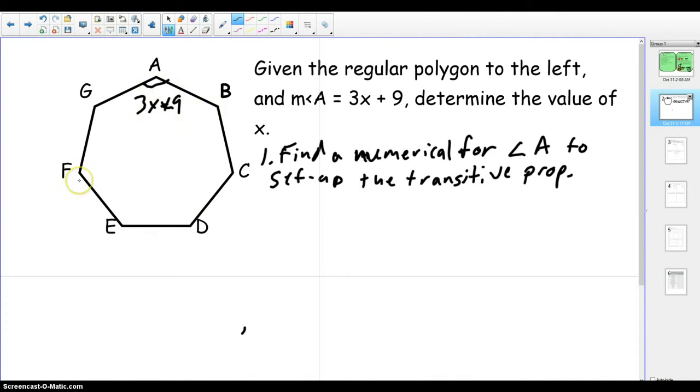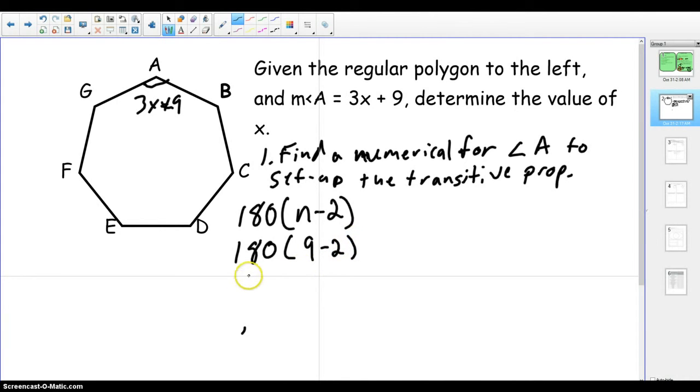So there's a lot of ways that we can do this, but the one that comes most naturally for me is saying, okay, I have a formula to be able to figure out the sum of all the interior angles. And that formula is 180 times the number of sides minus 2. Now, this figure is a nonagon, so it has 9 sides. So we plug that into our equation.